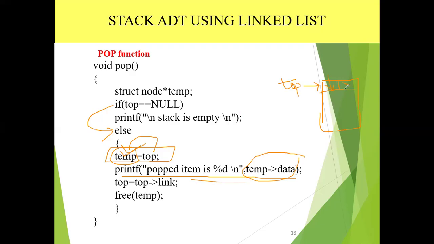After deleting, we are going to specify the top value as the next of the previous one. So for that, we'll simply specify top is equal to top arrow link. Earlier, the link part is this one. Now we just assign the below of the previous one and make it the top one. After deleting the topmost element, the below of the top is now the top one. So this is the way to delete a value from the stack.